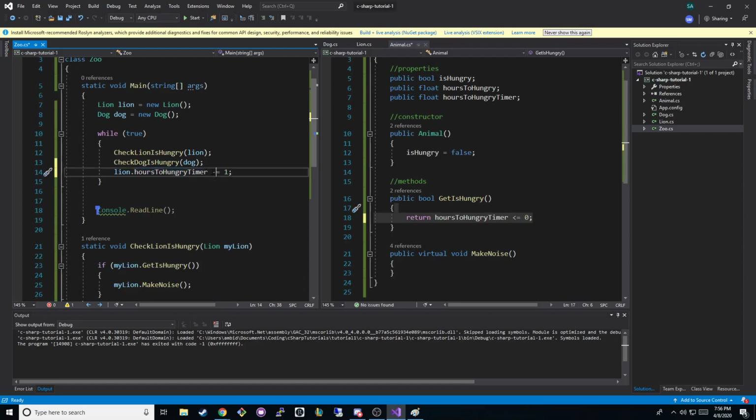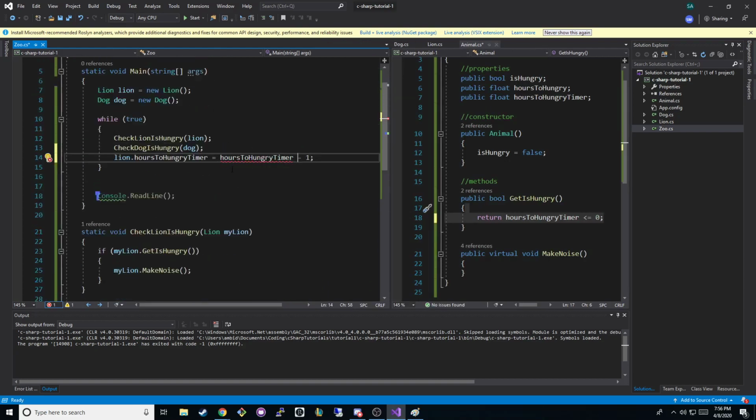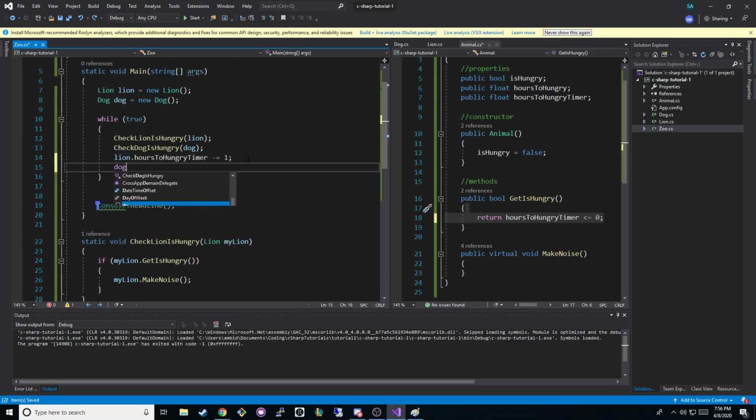It is equivalent to saying our timer is equal to our current timer minus 1. That is a shorthand of saying that, so you don't have to type all that out. And then we also want to do the same thing for dog.hoursToHungryTimer -= 1.